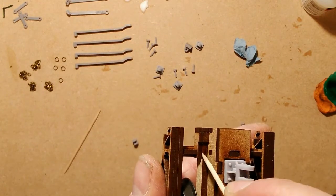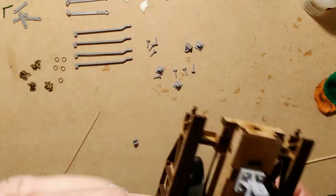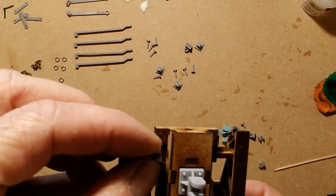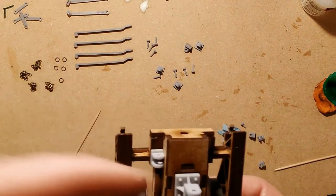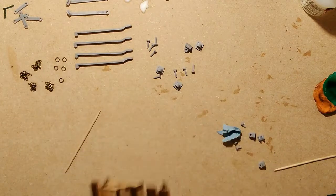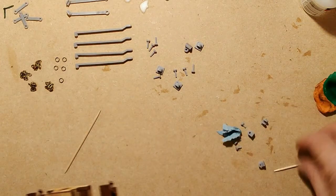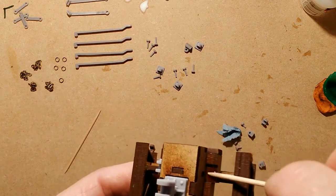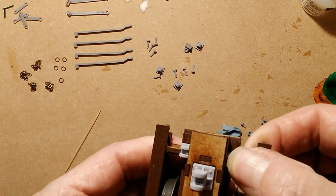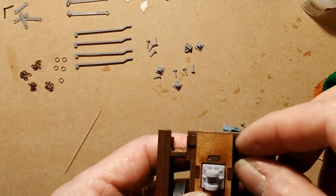Into the base. We don't want too much. We don't want it to go up the side, which is where I just put it. And then we drop him into there, push it up against there, and then push it down. And then we can do the other side. Again, we do a check. It fits, which it does. This time I won't use too much glue. That's better. And we push down. And we go to the other end. We do our check again that it fits in.